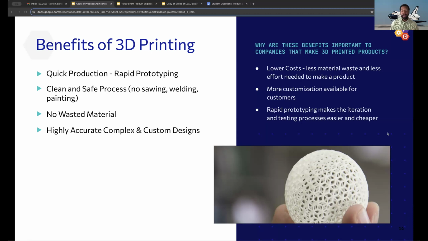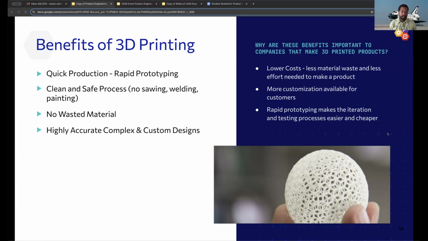So when the product engineer comes to you with a product to build, there's always a time that is associated with it. So unfortunately, we don't have as much time as we want. And that's why sometimes 3D printing is something that can help us get something quickly. And even if we are not going to use what we 3D printed in the final design, it can lead us in the right direction.